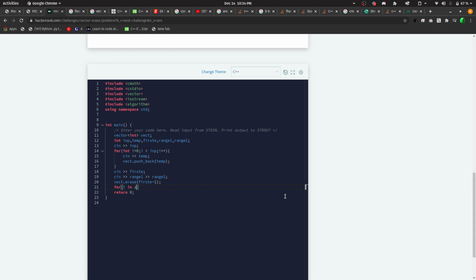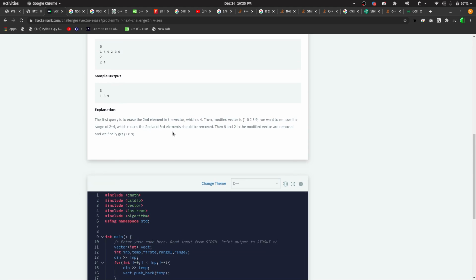For range 1 less than range 2, range 1 plus plus. This should work because we won't actually be printing stuff from here.